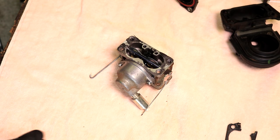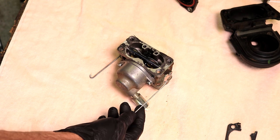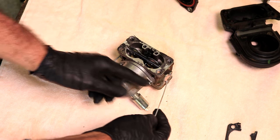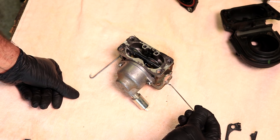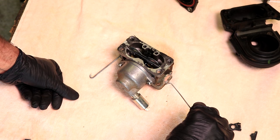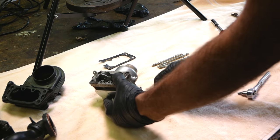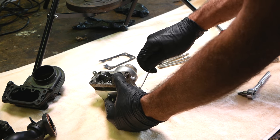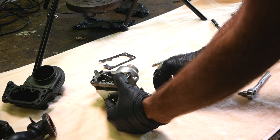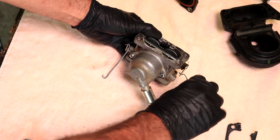Now these linkages, you have to be careful with them. For one thing, not to mix them up. And also, if you notice this Z thing goes to the inside like that. Not like this, goes like that. Right there. The other one, I think it'll come off fairly easy, but I don't really need to take it off of there to do what I need to do, so I'm just going to leave it right there. But this one here, I'm going to take off so we don't lose it.